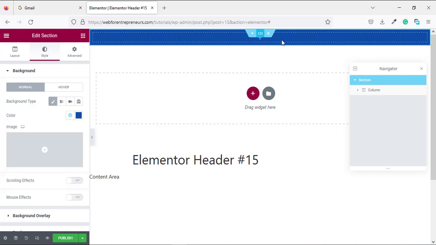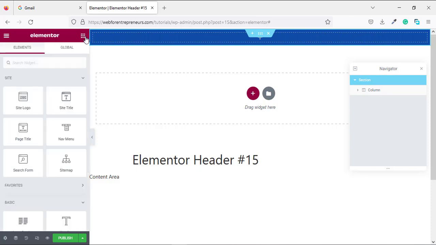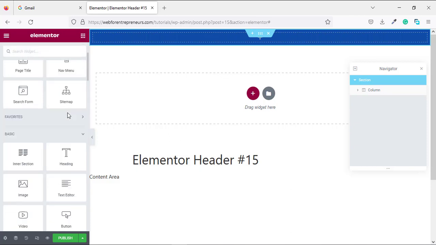Okay, so we have our section. We are going to divide it, because we want the menu somewhere. We want the logo of the site, and I want to add another button on the right. So we are going to use what is called an inner section.